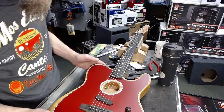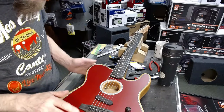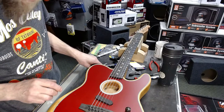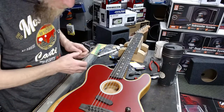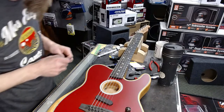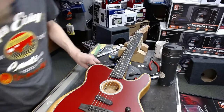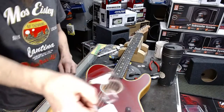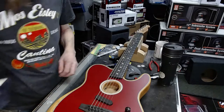These things, actually, I've set one of these up before. It was a brand new one. They got it, and they were not happy with the setup. And the guy that owns that guitar is a very discerning guitar player. A very, very good guitar player, I'll say. Of course, he wouldn't say so, but that's how we kind of all are. I need to get rid of that. That will make a mess on my bench.